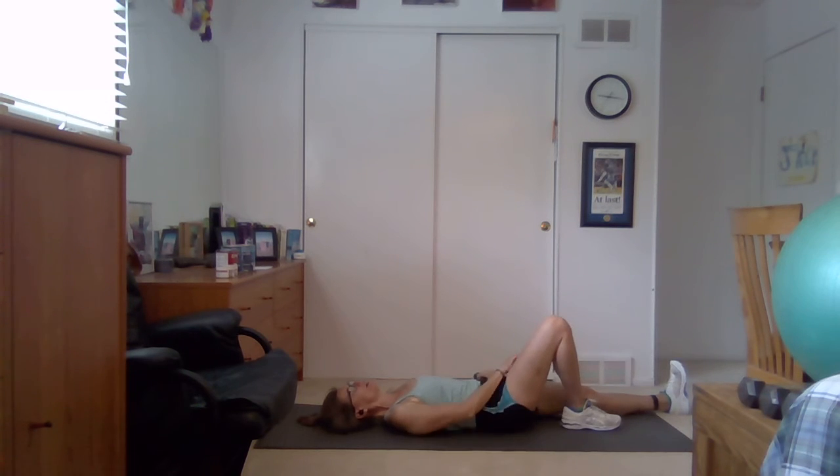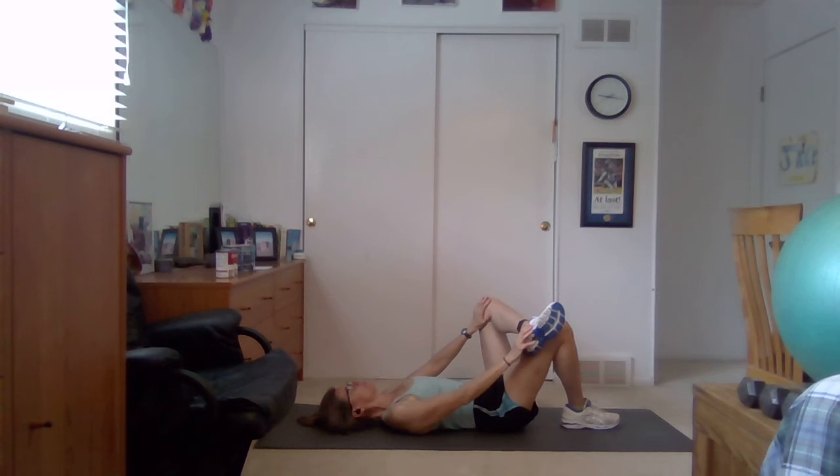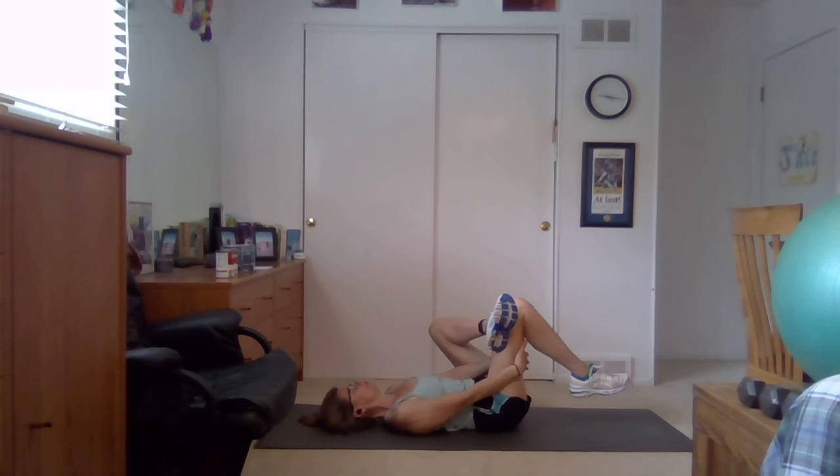Set this right leg on the ground. Now you're going to take your left ankle, put it on your right thigh, and we're going to go through these stretches for your left leg. Push that left leg away. If that feels like a good stretch for you, somewhere in the vicinity of your left hip through your left knee, great. If not, you could pull your right leg up and see if you feel that differently. See if you feel it more. Make sure your chin is tucked in. Make sure your shoulders are down. And breathe.